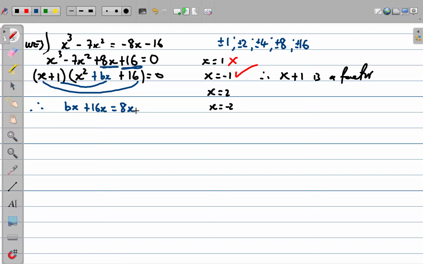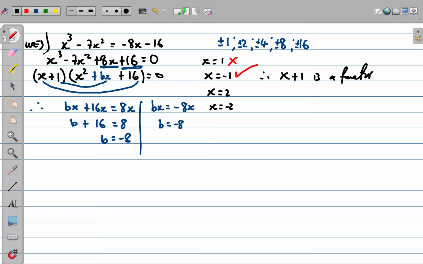Now, there's two ways to do this, actually. One way is to see that since we are solving for b, it means x is a constant. So you could literally divide by the constant x. Then you are left with b plus 16 is equal to 8. Then just like that, you notice that, oh, so b will be a negative 8. That's one way to do it. Another way is to say, oh, okay, bx will be a negative 8x, because you are adding like terms, right? So you do the additive inverse of negative 16 both sides. And then still, you're going to find yourself dividing by x. Then you see that, oh, b is actually negative 8. Whichever school of thought you want to subscribe to, it's all good.